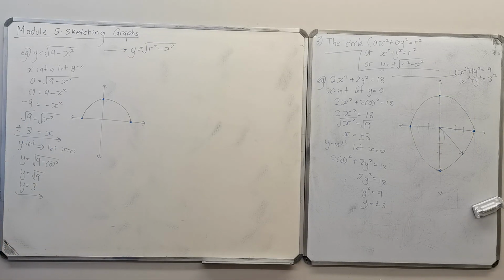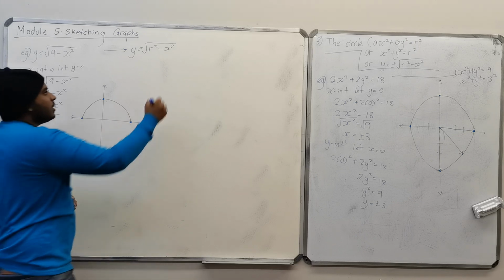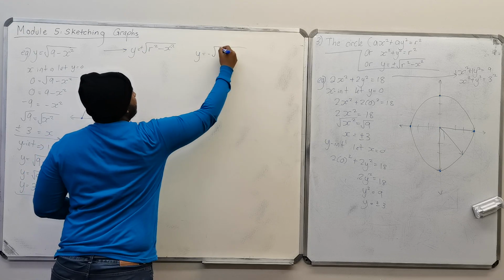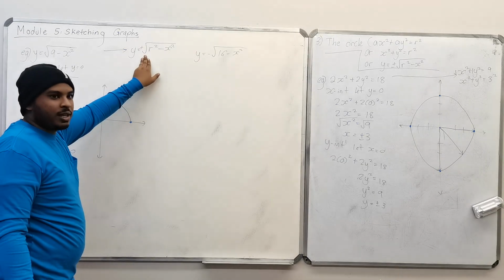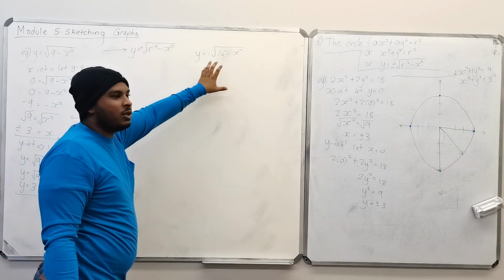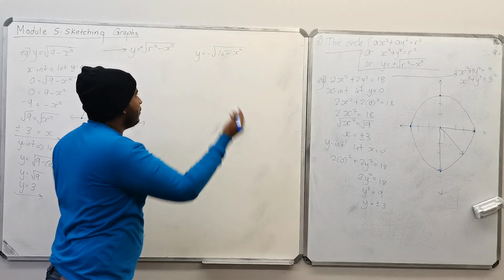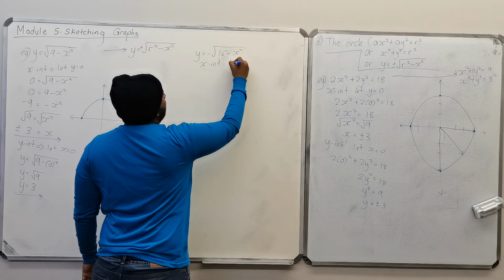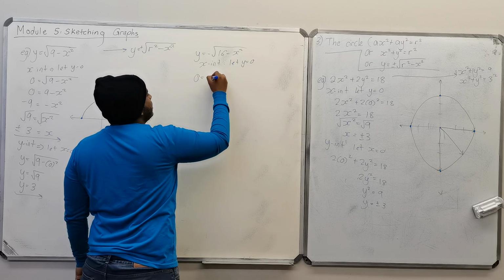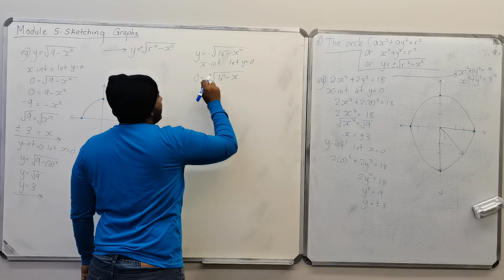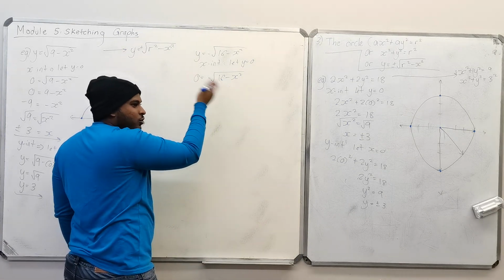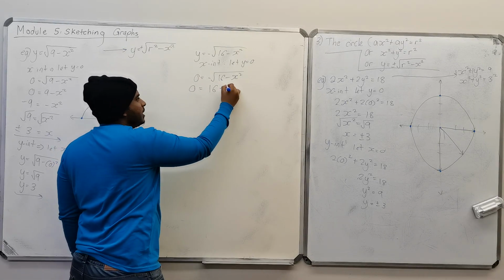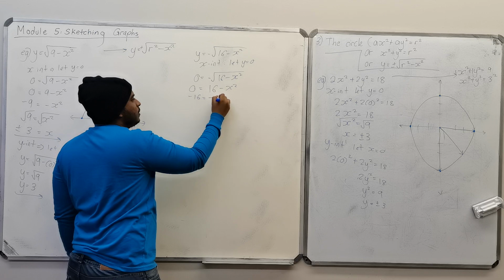But if they told you y is equal to minus the square root of 16 minus x squared, right? It's still a similar form to how this is, but now what they're telling you is that y is equal to a negative value. So when you're solving for it, you'll do the same thing. X-intercept, let y equal to 0. You will say 0 is equal to minus the square root of 16 minus x squared. You divide by the negative sign, it will be 0. You square the 0, it will still be 0. 0 is equal to 16 minus x squared. Minus 16 is equal to minus x squared.